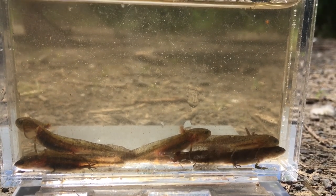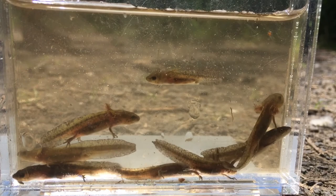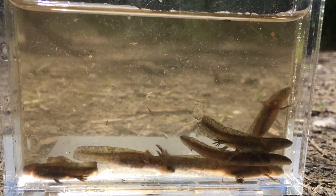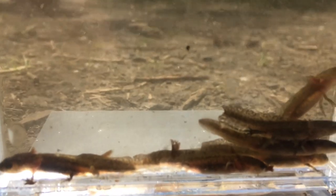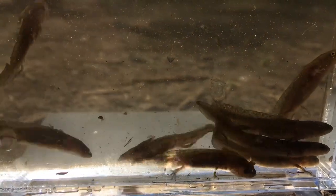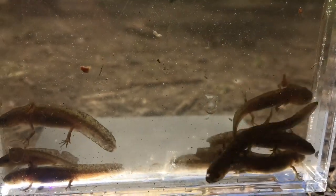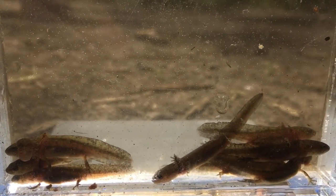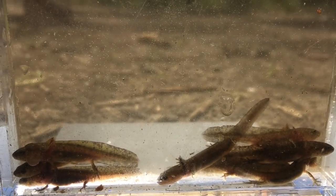The first species we have in this pond is called the long-toed salamander. These are little larvae that start off life in aquatic form, kind of like a tadpole in the water. You can see they have all four legs and a nice long tail. If you look right behind their eye, they actually have external gills. Just like a fish breathes through gills, the salamanders are breathing the same way — but instead of the gills being inside the body, they stick out like little hairs behind their ears. You can see they're kind of bright red from the blood going through them and pulling oxygen out of the water. All of these little long-toed salamander larvae are going to turn into long-toed salamanders in the next month or so.